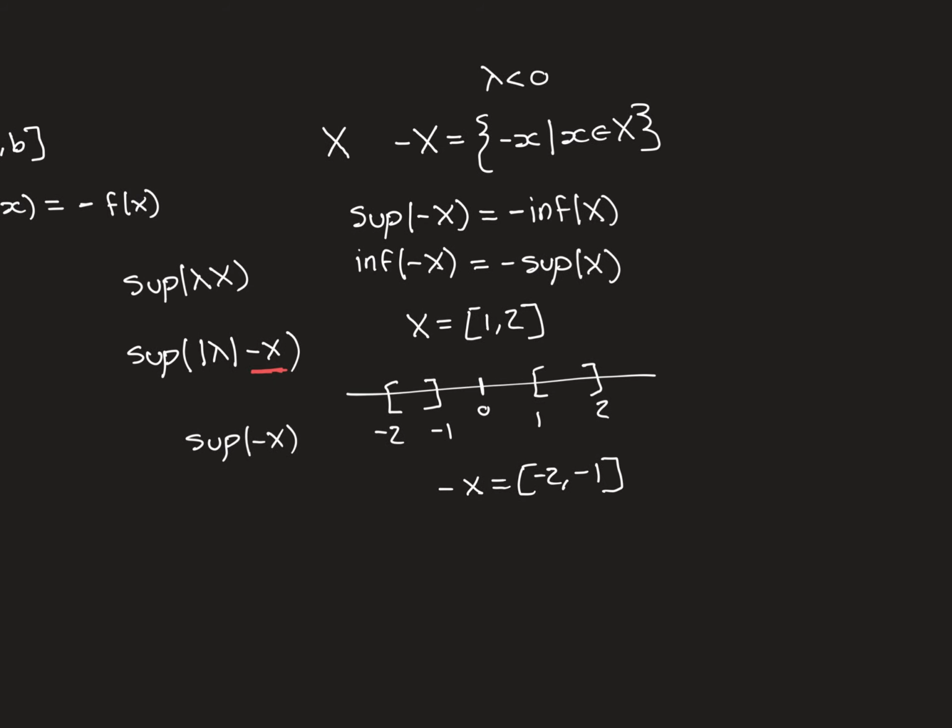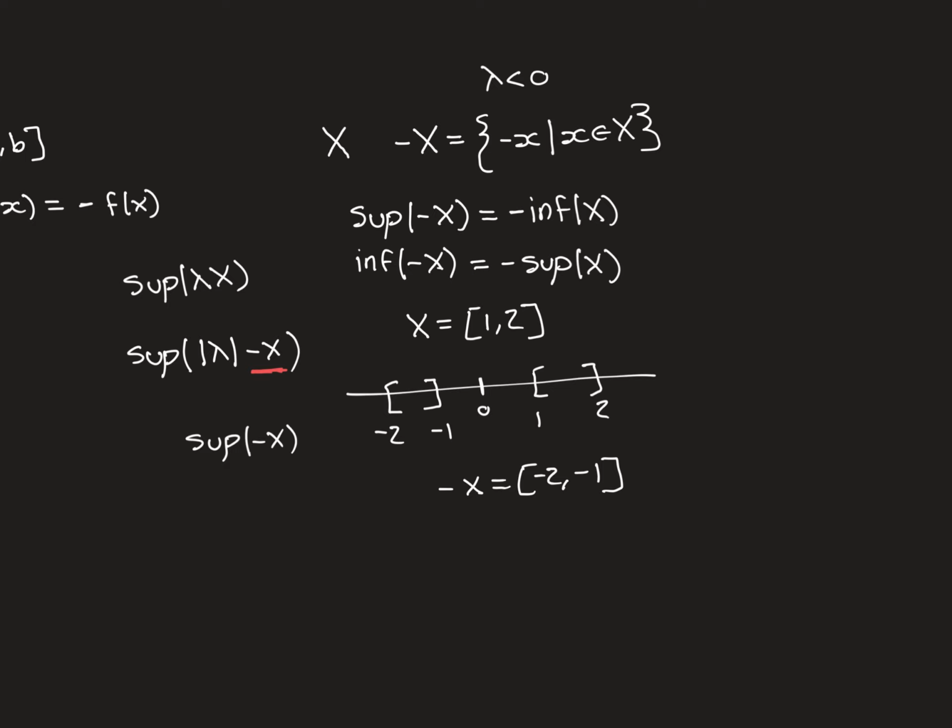So what we now want to do then is prove these results, and again the proofs are going to be very similar, so we'll just go through one in detail. We'll do this top one and then I'll just talk through the second one. So let's prove then that the supremum of negative x is equal to minus the infimum of the set x. So we need to prove then that this number is 1, an upper bound for the set minus x, and 2, that it's the least upper bound. So let's start with it being an upper bound.